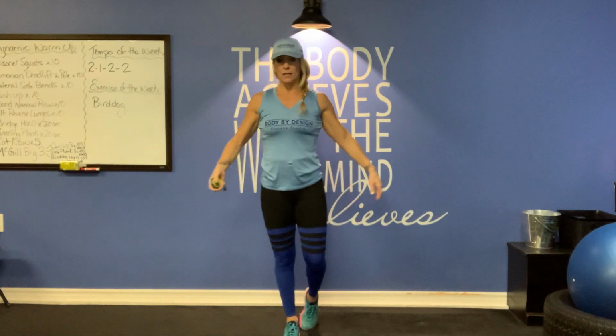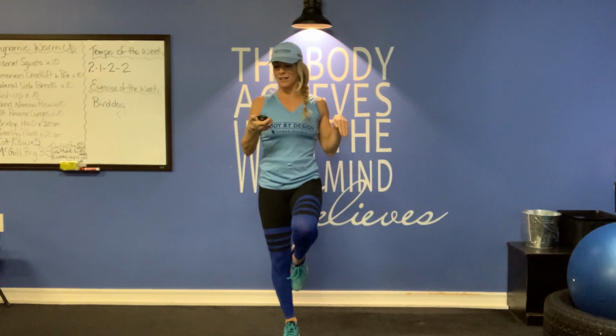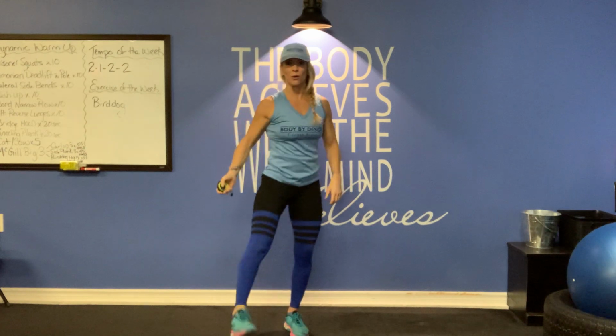Ready? So choose a leg. You can also have your arms out just straight, but if you wanna fly, you go for it. Ready, and go. 1, 2, 3, 4, 5, and hold. Stick and hold it, and go. 1, 2, 3, 4, 5, stick and hold. This is harder than it looks. Some of you parents, you should get in on this. And go. Good, and stop. Ooh, shake that flamingo leg out.